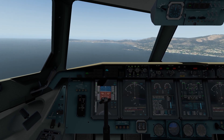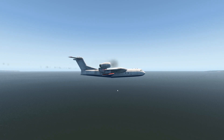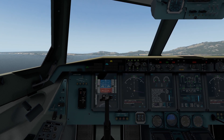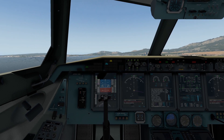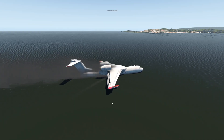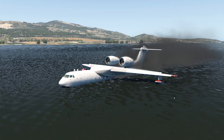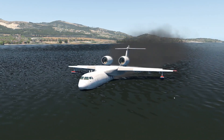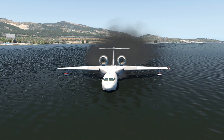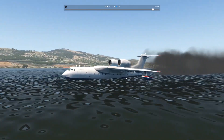Let's go ahead and land in the water now. I think we are way too fast — let's put the speed brakes out. Landing in water is no challenge, I hope. We should probably get rid of some more speed. Actually, this cockpit seems kind of nice — you have modern screens; it looks like a Bombardier cockpit a little bit, quite futuristic. Let's go ahead and touch down. That was a good landing — we were able to land perfectly. As you can see, we have these tanks again that keep our airplane level so we don't tip over into the water. We are just casually taxiing in the water, and the engines are high enough to be protected from the water itself.